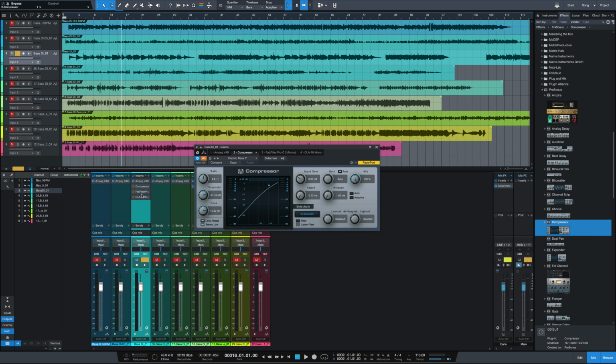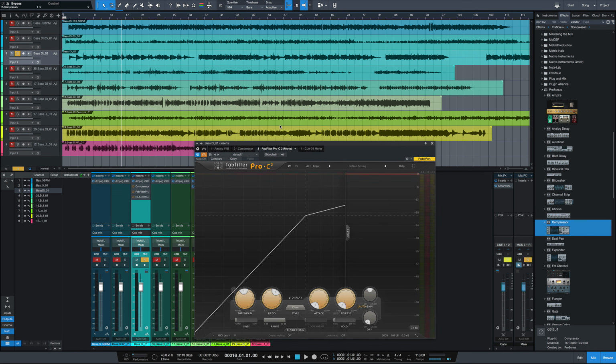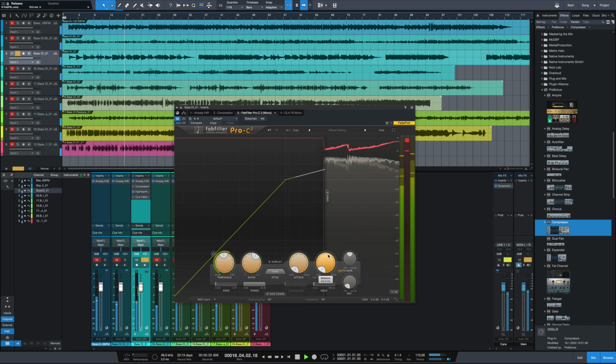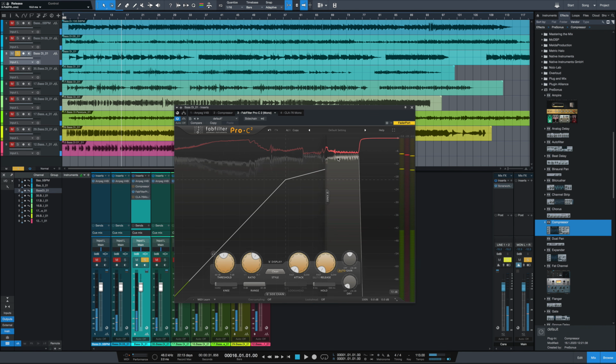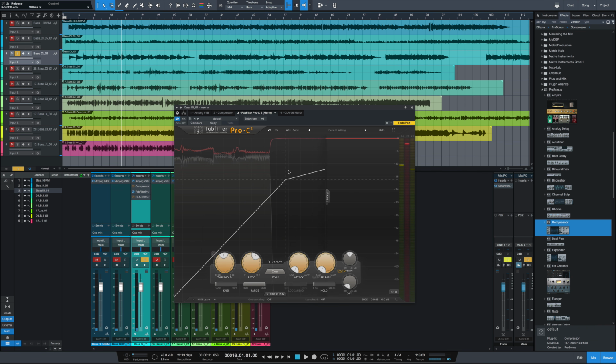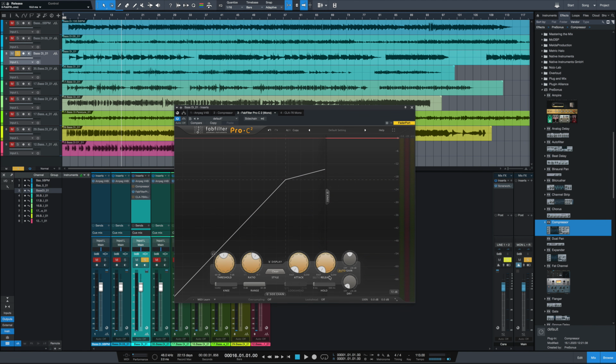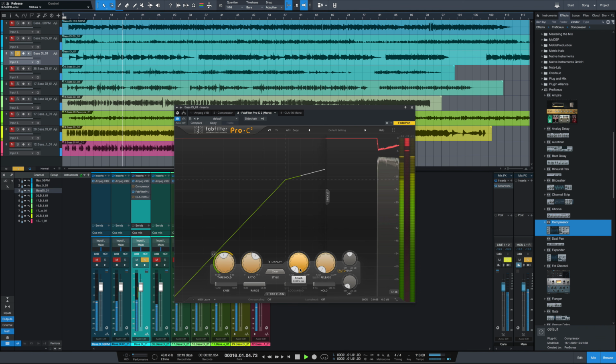Now, if I bypass the stock compressor and go to FabFilter's Pro C2, you'll really see what's going on with the distortion. The attack and release are set as fast as they can go here. This red line represents what the compressor is actually doing, and look how it's trying to react during that waveform. That's the distortion. Now if I take the attack and release time and move them up, watch that red line start to smooth out.